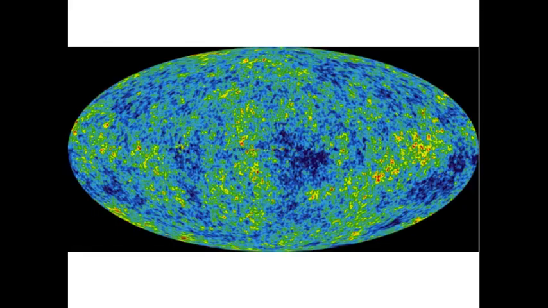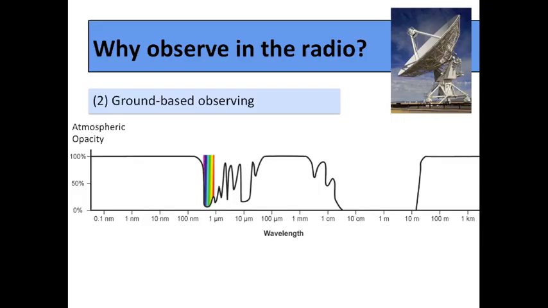This is another radio image. You might have seen it before. It's the microwave cosmic background radiation, which is radiation that was emitted right after the Big Bang in its aftermath when things were beginning to cool down. It's in the radio because as the universe expanded, so did that radiation. So the radiation went to longer and longer wavelengths, and longer wavelengths is in the radio end of the spectrum. Being able to see this has totally revolutionized cosmology. It's enabled cosmologists to learn more about the early universe, learn about how the universe has evolved, learn about dark matter, and it's in the radio. So radio is the best.